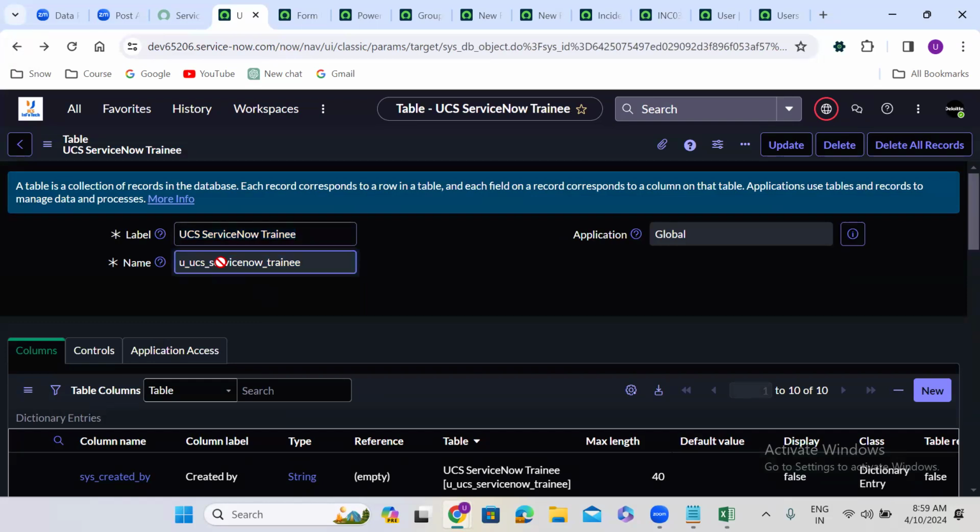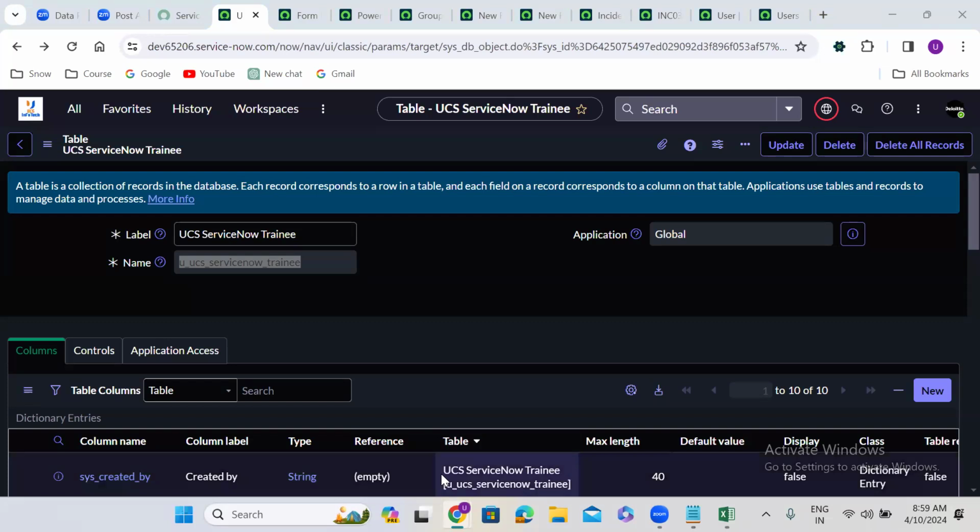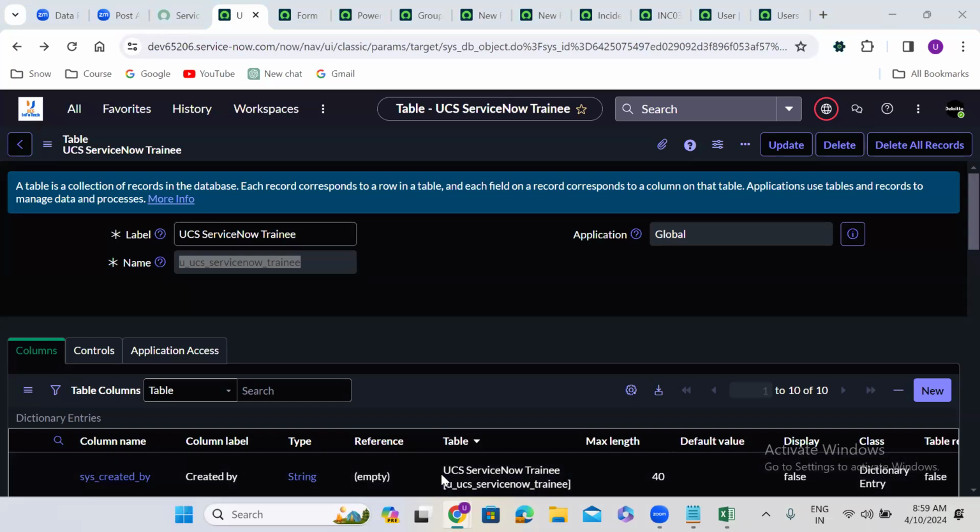As a ServiceNow developer, you will always be using this particular table name. Table names are for developers. Table labels are for employees. Any questions? See, the forms are designed from the tables. Whatever you enter in the forms will be stored in the table list. That list is nothing but rows and columns.